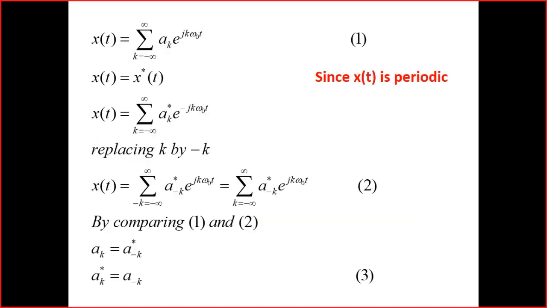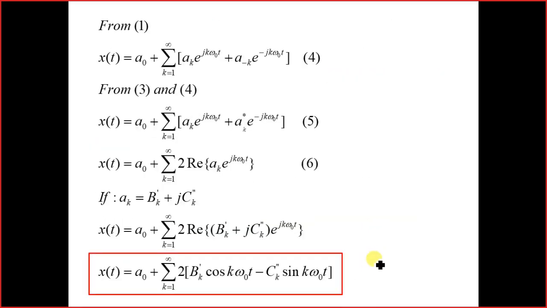Okay, now when we solve this, if we come to this equation, what does the Fourier series say over here? The Fourier series says that x(t) is basically an addition of a naught and some sinusoids. That means the Fourier series is telling us that any signal which is periodic in nature can be synthesized using a series of sinusoidal signals.